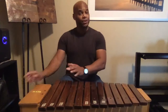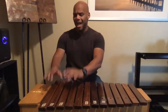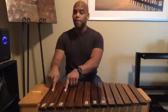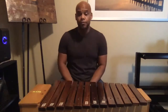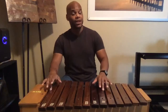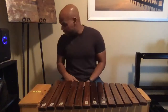We'll have several stops. Your first stop is your E and your C. One, two, three, and stop. For most stops, we end right on low E and low C. One, two, three, and off. Our final cutoff, you're going to jump from low C to high C. One, two, three, and stop. But we'll get to that.